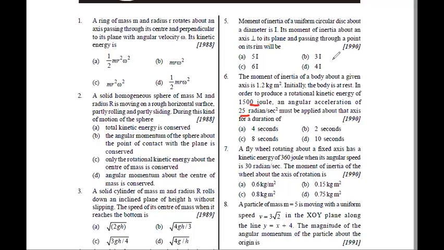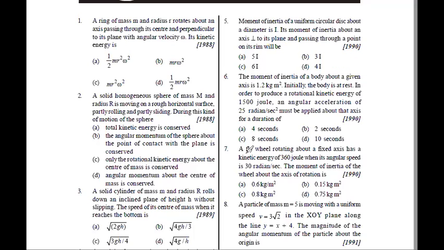Initially, okay. So first of all, you have to find omega. Yes, from the rotational kinetic energy, you can find omega, right? And then we know that omega is equal to omega naught plus alpha t. Omega naught is 0 because it is initially at rest, right? So you can find alpha. Yes or no? Tell me. So time is what you are asked, right? Alpha is also given. Time is asked. So you can find time t.